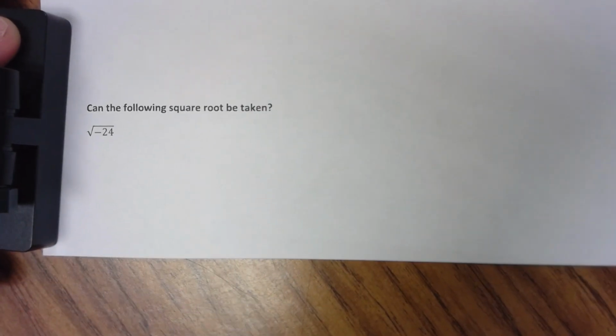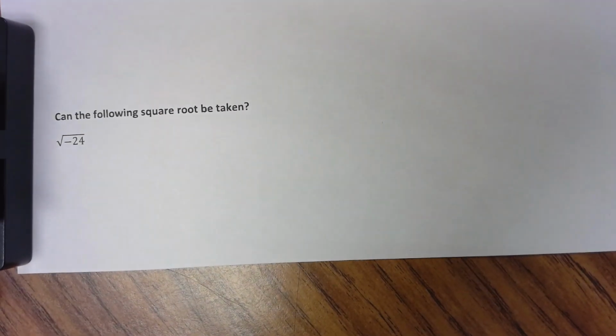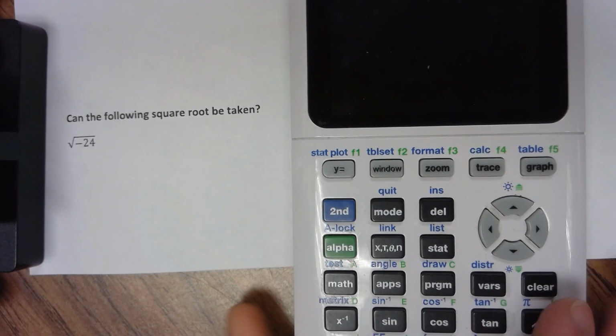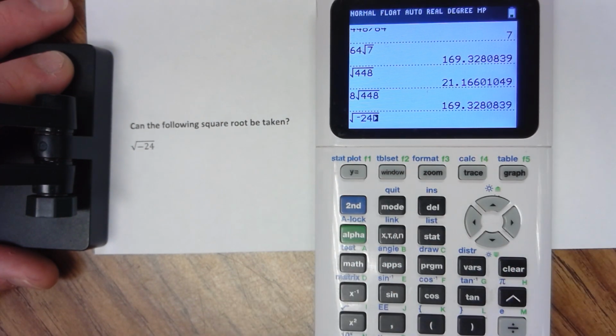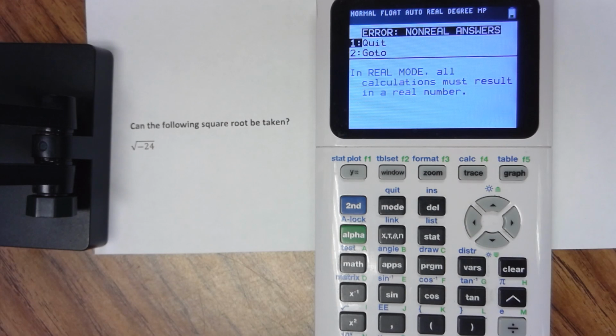So now, we've mentioned this before, but what if we went to take the square root of -24, let alone not even just reduce it, but if I tried to take the square root of this, we run into a problem. Okay, the calculator will tell us that it is a non-real answer. And up to this point, if we took the square root of a negative, that's basically what we concluded. This is a non-real answer. It's not a solution. But now we're going to add something into this that allows us to work with negative square roots. And this is a really important piece as we progress into the lessons that show up tomorrow on Friday, but then even into our next unit that will start when we come back from the break.